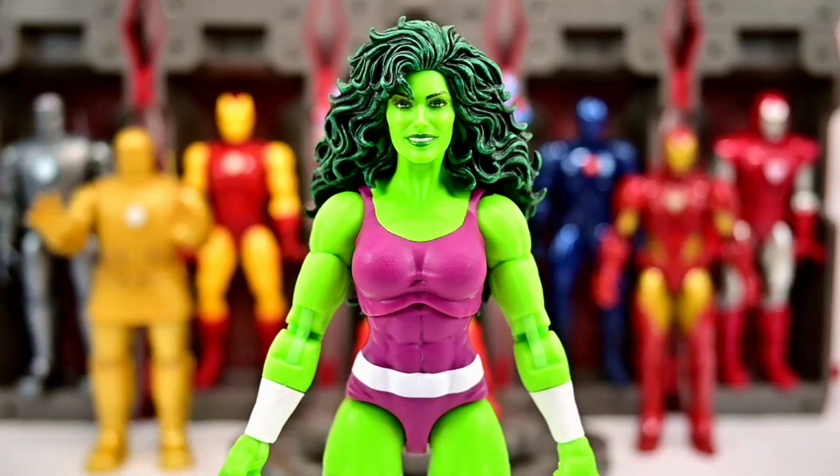the background. And next up, we have She-Hulk, who is Jennifer Walters. Now, she's the cousin of Bruce Banner and a lawyer. And when Bruce was visiting her, she was shot at by some mobsters. So Bruce defeated them, and then to save her life, he gave her a blood transfusion. But this caused the gamma radiation in his blood to activate, to turn her skin green and make her grow in size to become She-Hulk. Now, she can easily switch between her human and Hulk form and maintains her intellect and personality. And then, of course, in Hulk form, she has superhuman strength, speed, durability, and the healing factor.